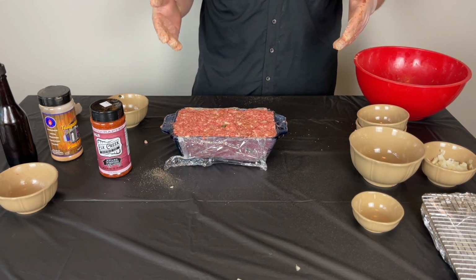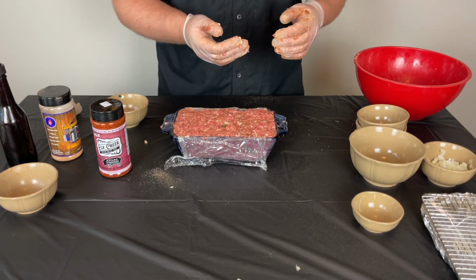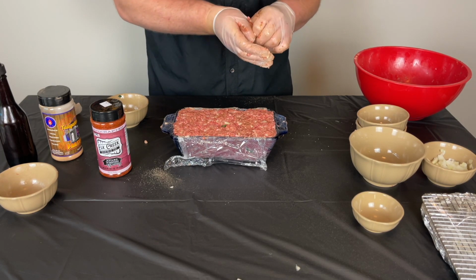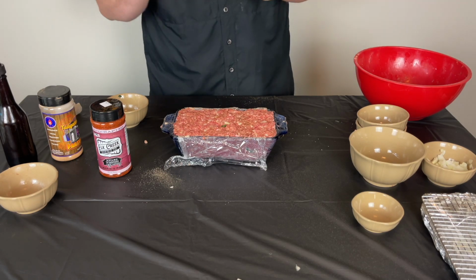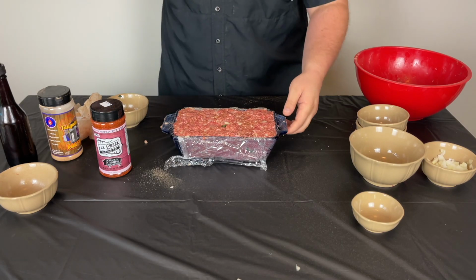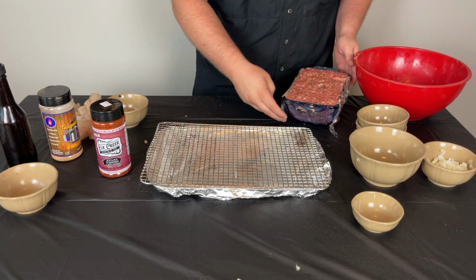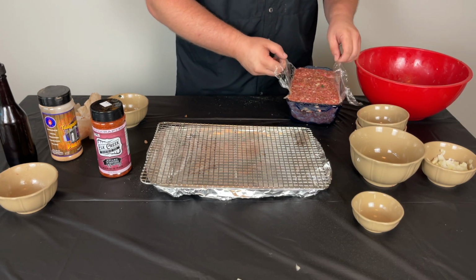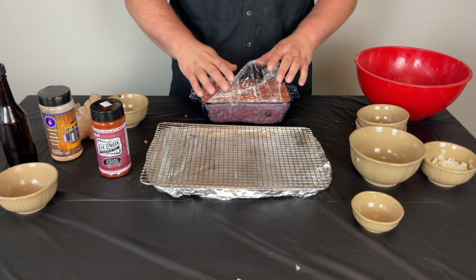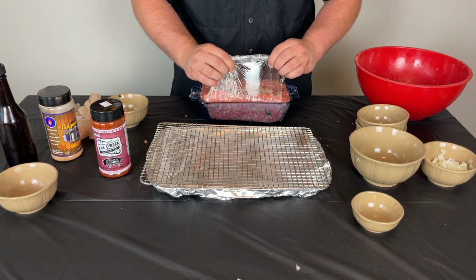All right, so you can see we have our meatloaf here. It's looking really dang good. It's already smelling good. Now at this point, I'm gonna go ahead and get these gloves off here. But I got a pan, and this is what I'm gonna be cooking on today. I'm just gonna go ahead and set that down. And then you can see here I got this plastic wrap in there, and that's just to keep it from sticking to the side there.